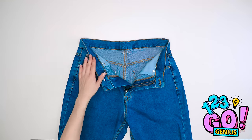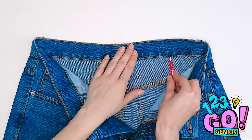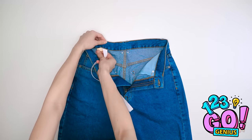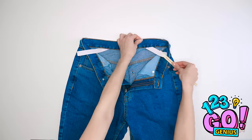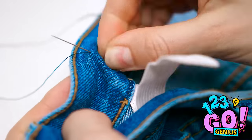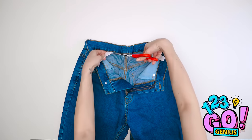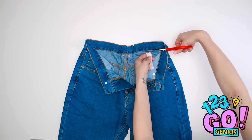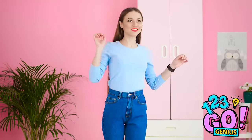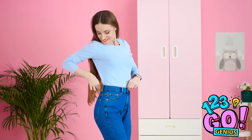Pull down the front area like this, and tear the seam above the back waist area. Now put elastic between two attached chopsticks — this will pull it through to the other side. Trade the chopsticks out for a needle and thread. This way you can secure the elastic at the waist. Be sure to cut the hanging excess fabric! Now these jeans fit like a glove — tailor made just for me.